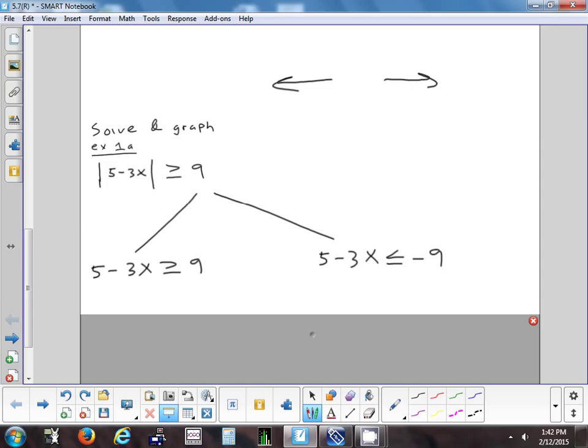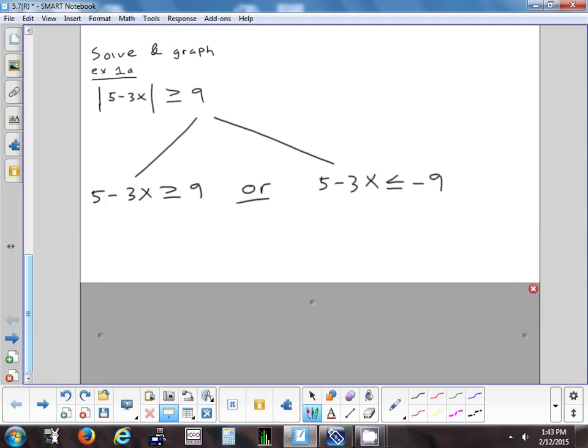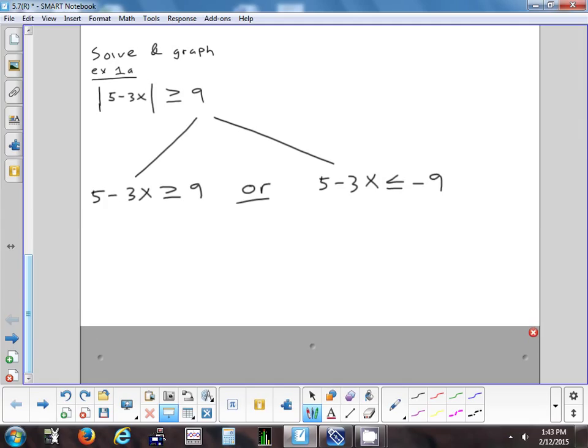What word did you say to put in the middle? Or. Okay, if you forget that, that changes the entire problem here. It can change whether you're shading between or in opposite directions. So then you could go from like full credit to half credit just with one word. So that word's important. Okay, now from here, we're just going to solve it like we normally would. Follow all our rules that we normally do.